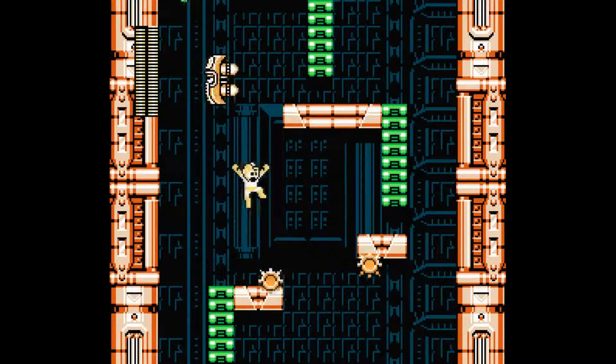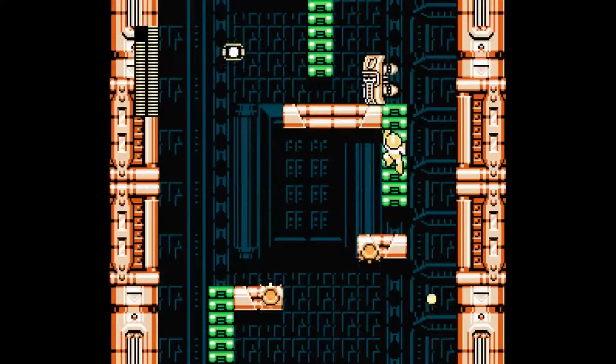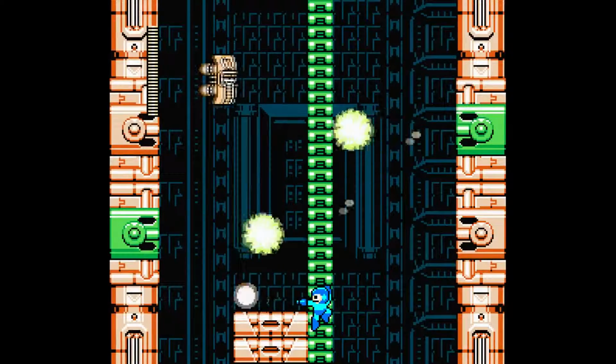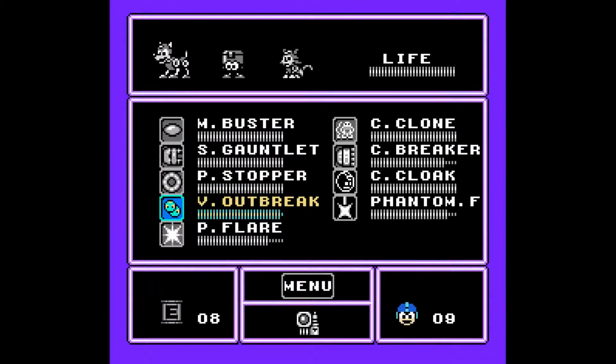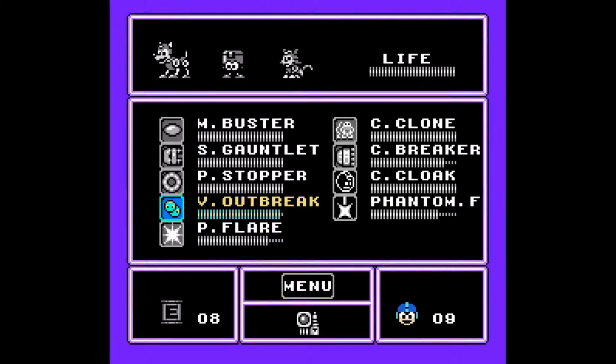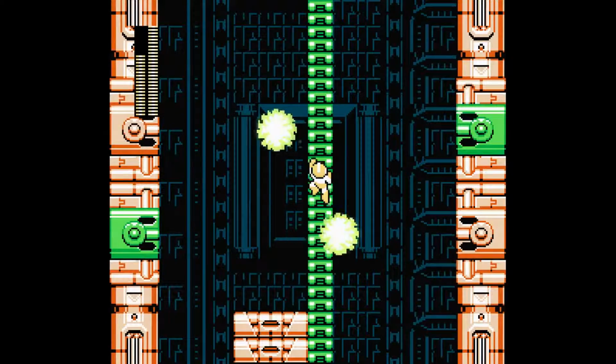And those enemies make a return from Elecman's stage from Mega Man 1. It's annoying as usual. Even though they're quite annoying, the most dangerous part of this section isn't even them. It's actually the shield attackers, combined with these electrical pulses. But other than that, it shouldn't be too hard to traverse through.